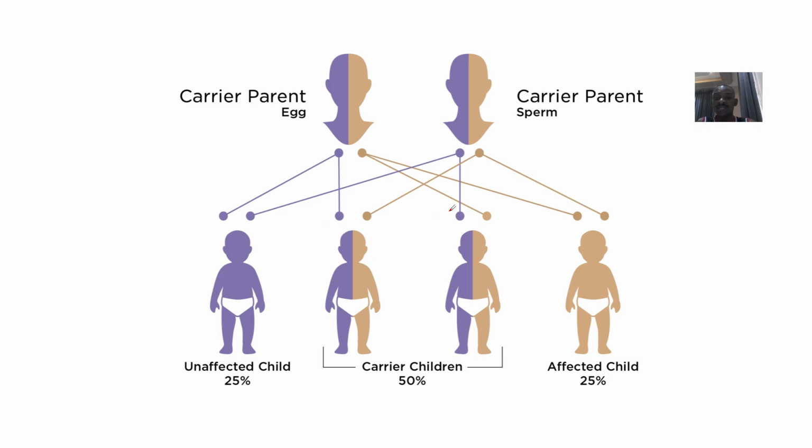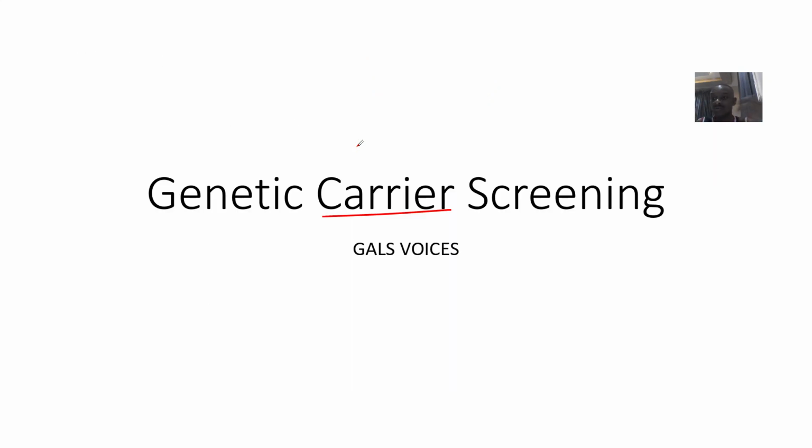So if somebody is a carrier, and the person marries another carrier, the two of them can contribute toward giving birth to a baby that is showing that disease condition. They are not showing it, they are only carriers. But the father gave one, the mother gave one, they join together and form a full baby that has the disease. So there's a way that you can screen people to know if they have any disease condition that is hiding in them but not showing up.